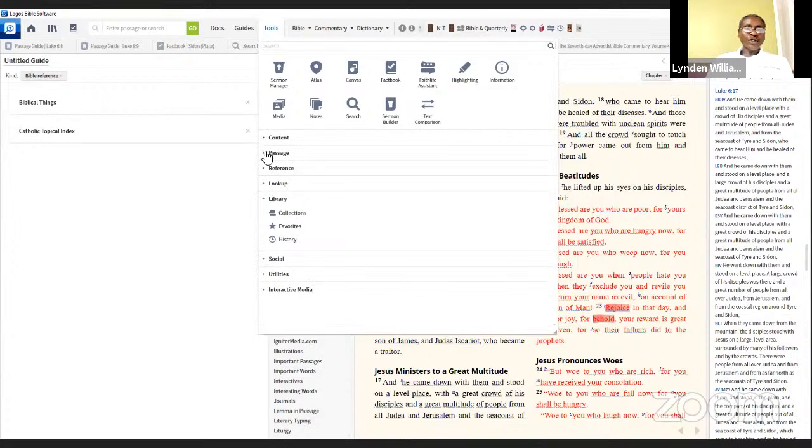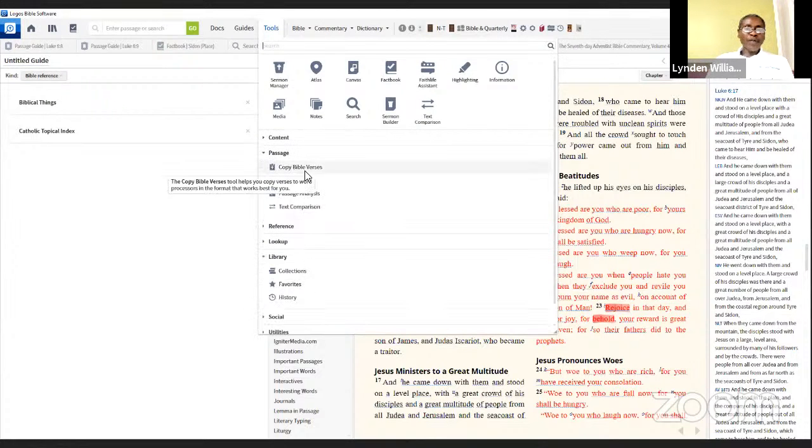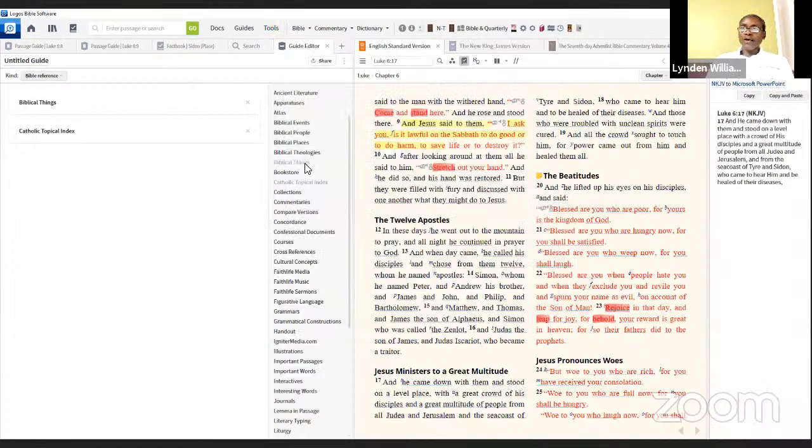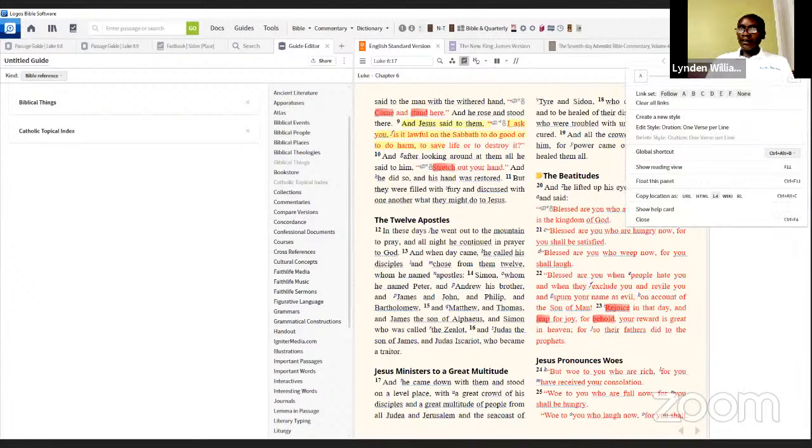Then we come down to the passage, copy Bible verses. I open that up there. I can copy and paste. Copy to Microsoft PowerPoint. Copy and paste, as I said.